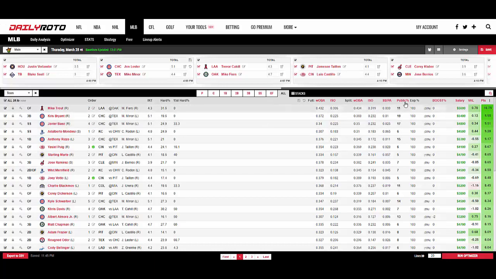You will see a public percentage column, which is our projected ownership. We have ownership projections this year for DraftKings main slates, only DraftKings main slates. So none of the other sites will have ownership projections, but these are available for those, and you can make some customized settings off them.